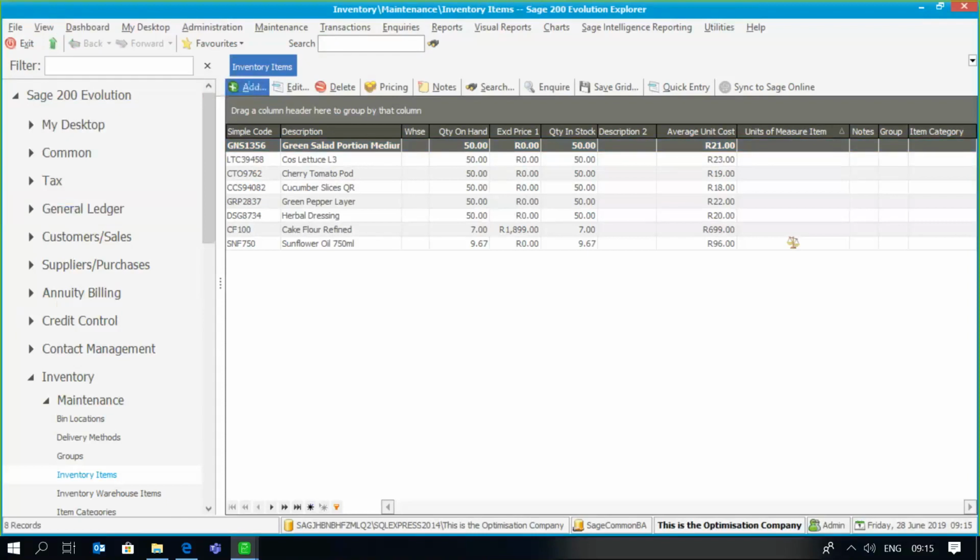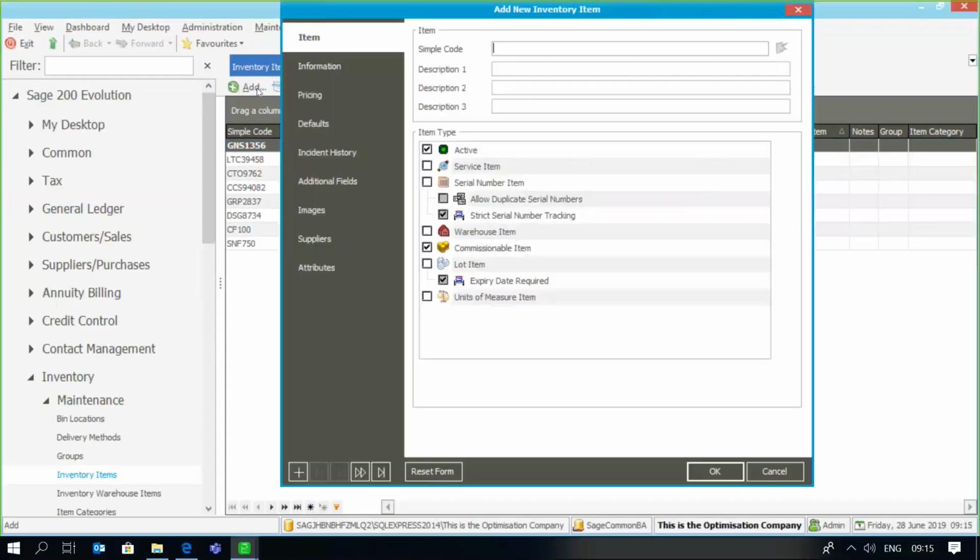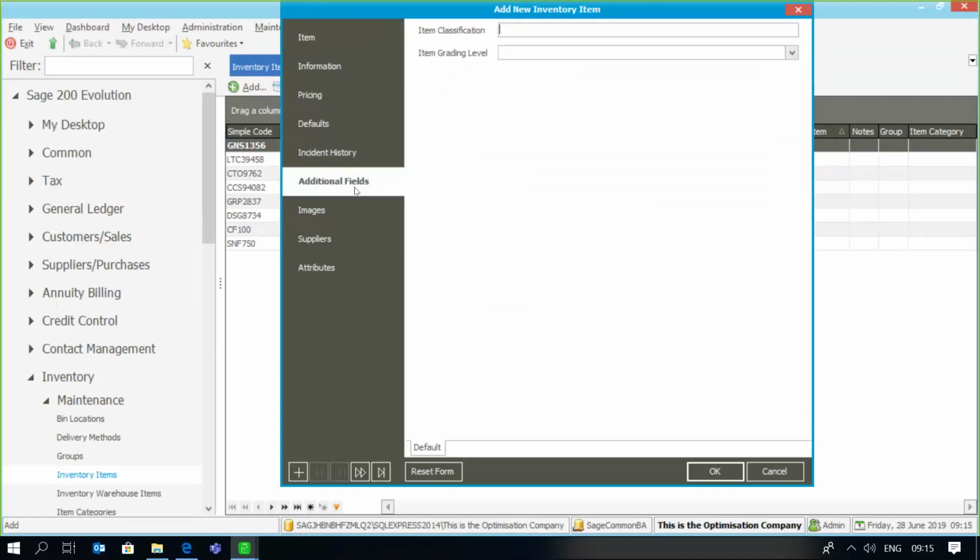Right, so add my items. And what you'll notice is that when I open up my item, there's a section called additional fields. Right, so I've got my details there and additional fields.